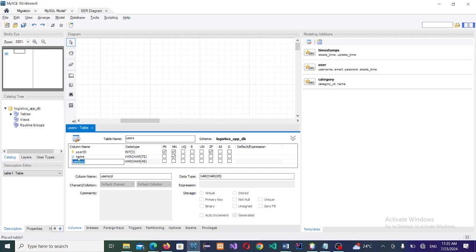What is the next? Contact information. Contact information, like what? Phone number, right? Phone number, not null, 45. Phone number is 11 digits in Nigeria, but you might be asked to add the +23 country code. Let's make it like 20. We don't know what's going to happen, so we don't have to maintain over and over. Next, user type. Type of user. Who are you with regards to the logistics app? Okay, you didn't save, right? User type.